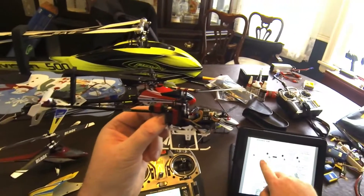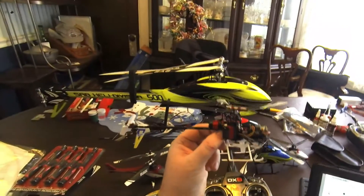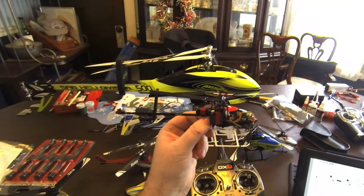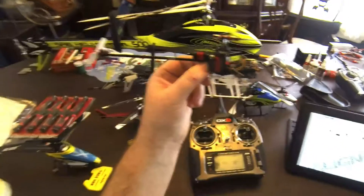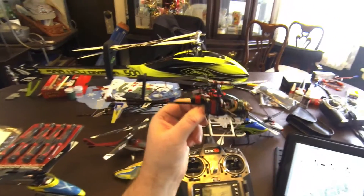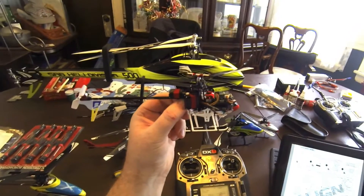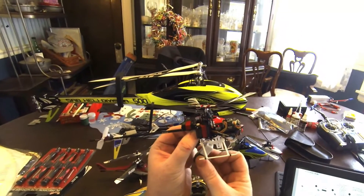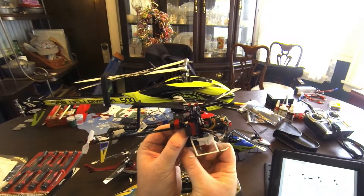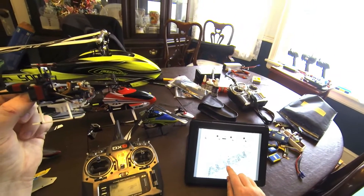Also make sure you're in normal mode with your throttle curve set from zero to 100% straight line. If you have the standard setup zero to 60%, like it says earlier in the manual, it will not see when your throttle is at 100%. So I have my tail motor unplugged, I have it on normal zero to 100%, I have my throttle all the way up, and I'm going to go through every programming step and double-check all my settings because some of them seem to have changed.